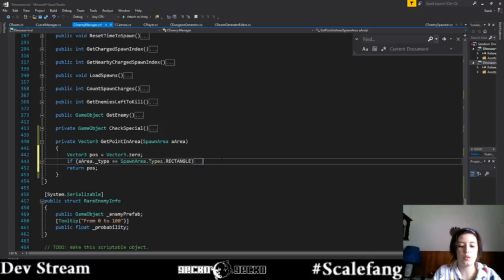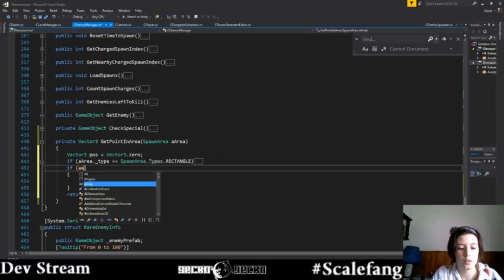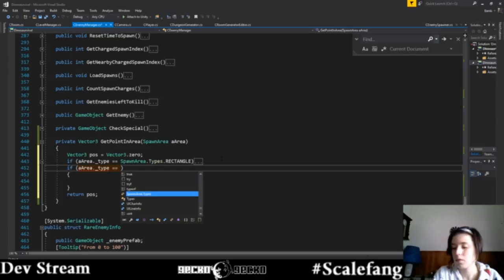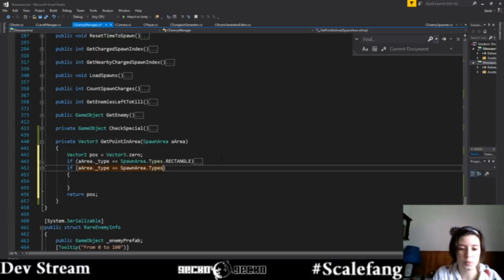Let's go with if area dot type equals to spawner event type circle.